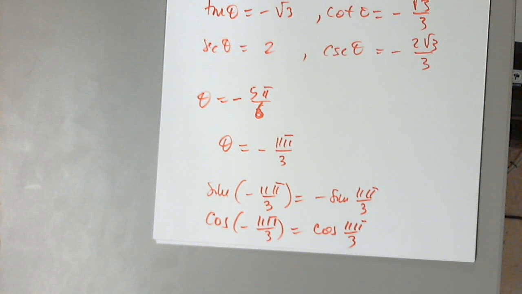If you are asked to present the graph of that angle, it's a different story. But the problem is asking us to find all 6 trig functions for that angle. You would have to present it to see where it lands. If it lands in the 3rd quadrant, it's a different story. If it's in the 2nd or the 4th, it's a different story. But I will never ever use a negative angle. There's no need.